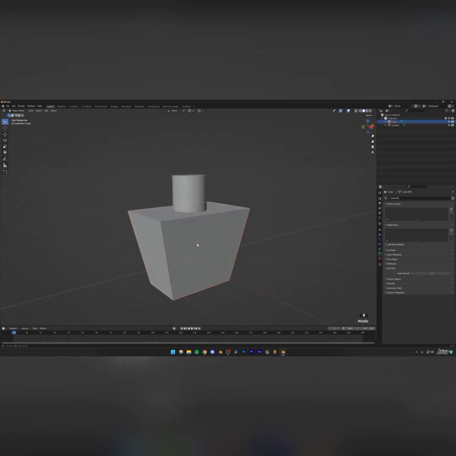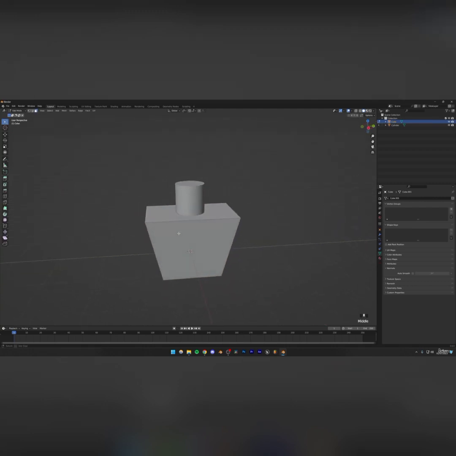Right now we're just doing extremely basic modeling. We are going to learn how to use modifiers and different tools and stuff like that later on. However, right now I just want to keep this very basic and we've just created this perfume bottle for us, right? So right now let's go back to the edit mode and I'm going to show you some tricks and some basic tools which we can use to model things, right?